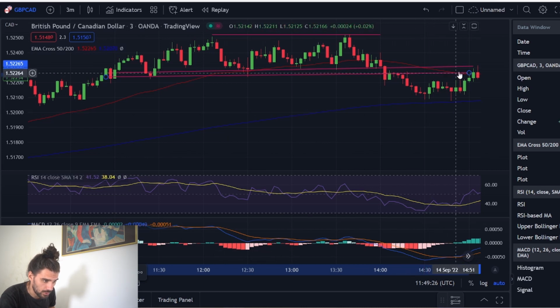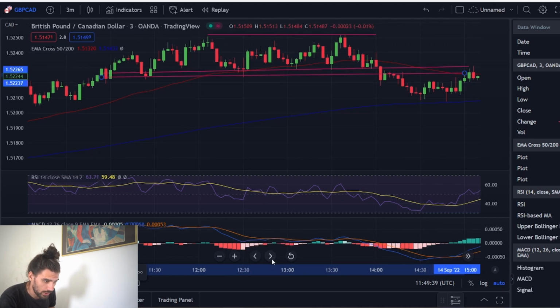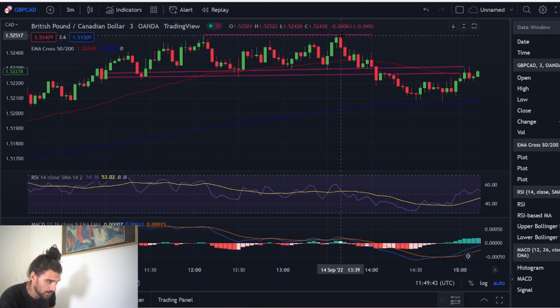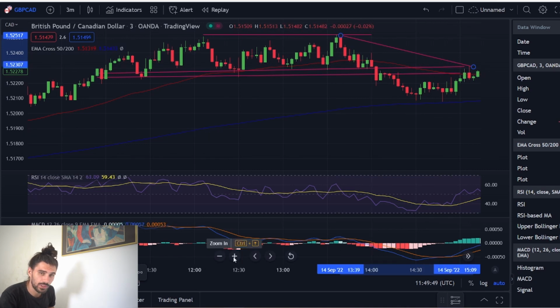Here I have kind of a rejection with this wick, so not 100% clear, but this might be an indicator that the market will go to the downside. But this is not enough for me to enter, so I look and wait for the next candlesticks. At the same time, I'm looking for maybe a trend line where I see a 1, a 2 and a third touch, which would also give me a better opportunity to enter my trade.